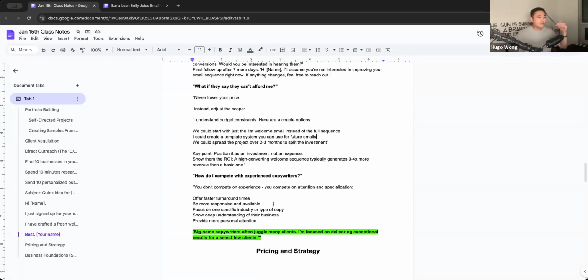So you guys should definitely use that in your outreach. And if your client says, hey, are you not experienced? Or maybe you have the thought, maybe I'm not experienced enough to do this. No, scratch that. That's a limiting belief. You should always be able to list your weaknesses as an advantage, right? Because that's true. You have more time to spend on each client, and therefore you'll be able to generate better results for each client because you're giving them more attention, and therefore they're more happy as well.